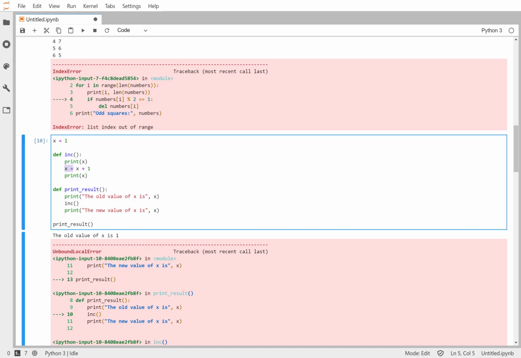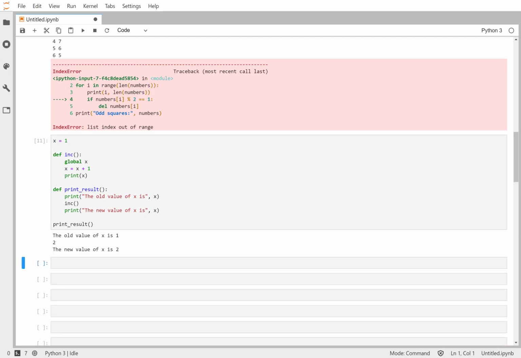This is kind of a subtlety of how Python treats local variables versus global variables. If you have an x equals in your code, that's telling Python that this is my local variable x. It's not the same thing as the global variable x. If I want the global variable x, I need to tell it, hey, I'm using global x, and then I can do assignment statements. So I'm not allowed to do x equals for global variables unless I've told Python that that is a global variable. It's a one-line fix in this case, but it's a subtle one that can easily catch you off guard if you've never run into it before.